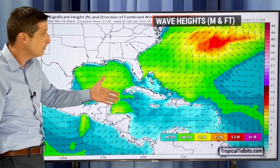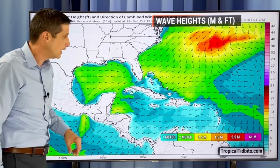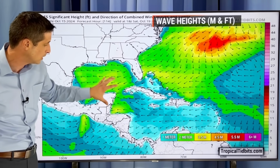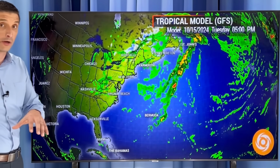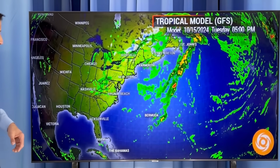You see by Saturday, rough conditions with an old front, this area trying to move through that disturbance near Puerto Rico and the Dominican Republic. Watching this moisture building here that will keep those seas elevated. So heads up. I know our mariners, boaters, captains out there, you know very well this time of year can get rocky as we're trying to thread the needle between some fronts and tropical systems.